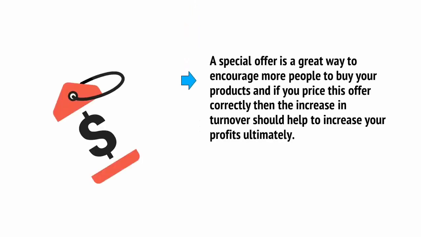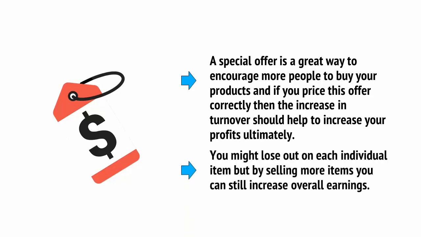Let's talk about some pricing strategies. And a good one is special offers and deals, or also scarcity. A special offer is a great way to encourage more people to buy your products. And if you price this offer correctly, then the increase in turnover should also help to increase your profits. In other words, you might lose out on each individual item, but by selling more items, you can still increase overall earnings. But special offers and deals also have another effect.